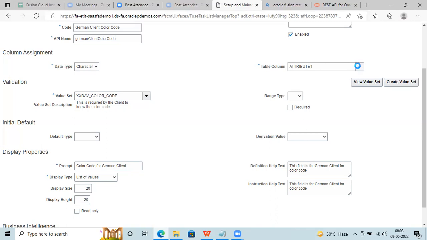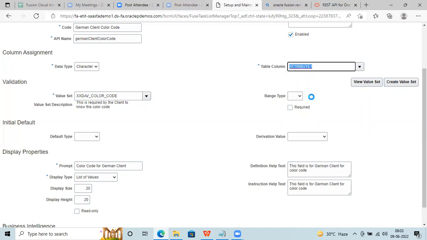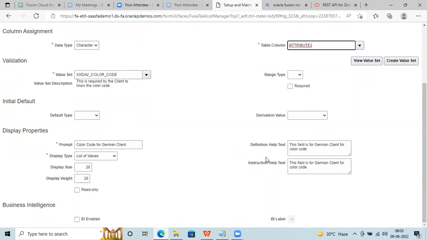suppose I do not want to keep it at attribute 1, give me attribute 3 for this. That also you can do, depending upon the requirement. But once an attribute is taken, it cannot be used by another field. I'll show you that. But giving a feel of this field was important, because how you can satisfy customer requirements in a better way is really important, right?